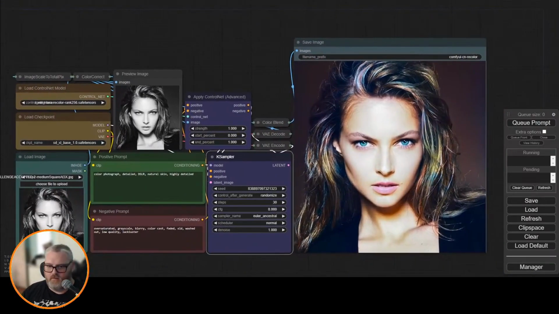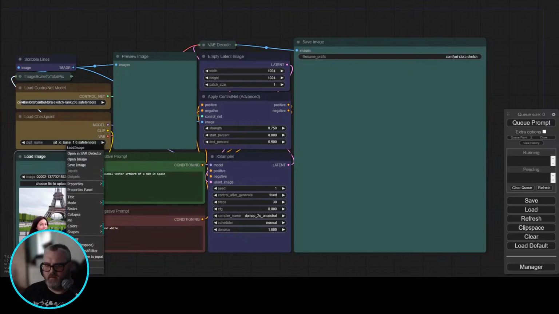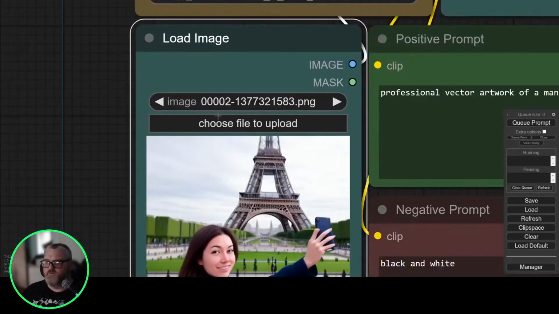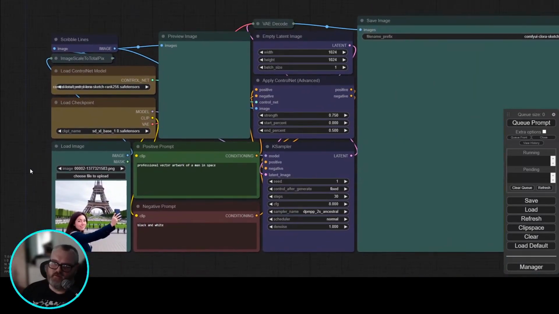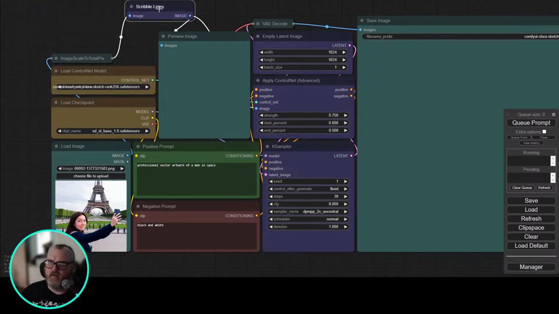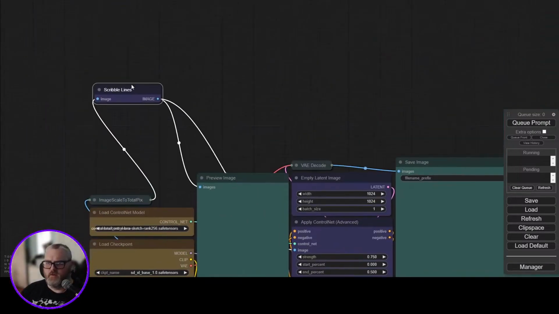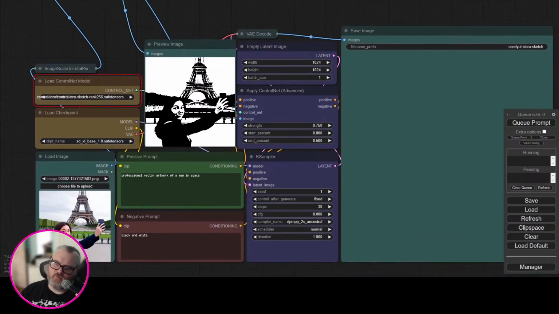All right, and the other one is Sketch. Sketch is cool. Oh, Sketch. I have to actually load the image for Sketch. They don't have a thing for it. So basically, the way Sketch works is you can draw on it, but they don't have the node set up to do the drawing. This would be it normally, I think. So maybe it'll work if you just run it. But it'll draw based on a sketch.